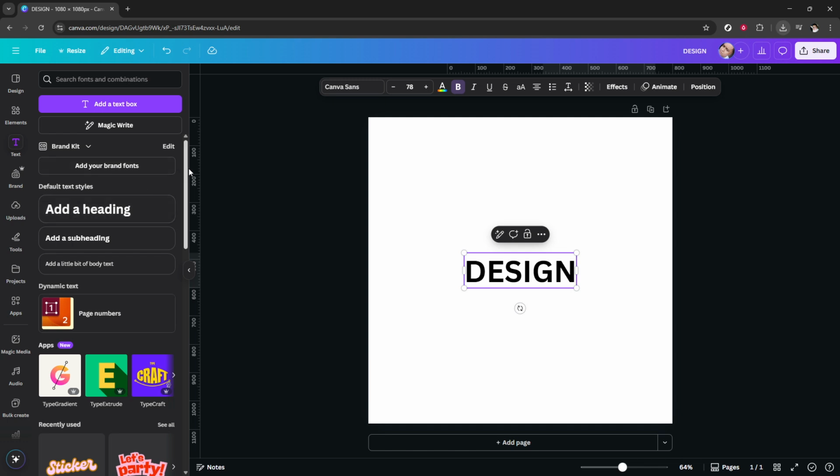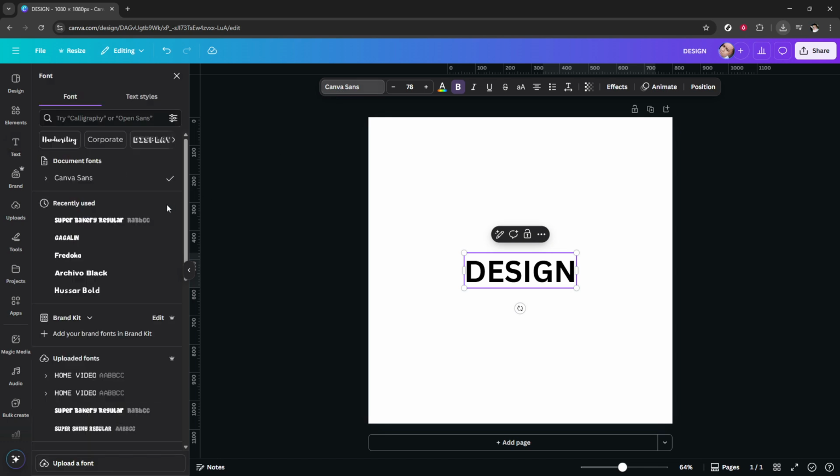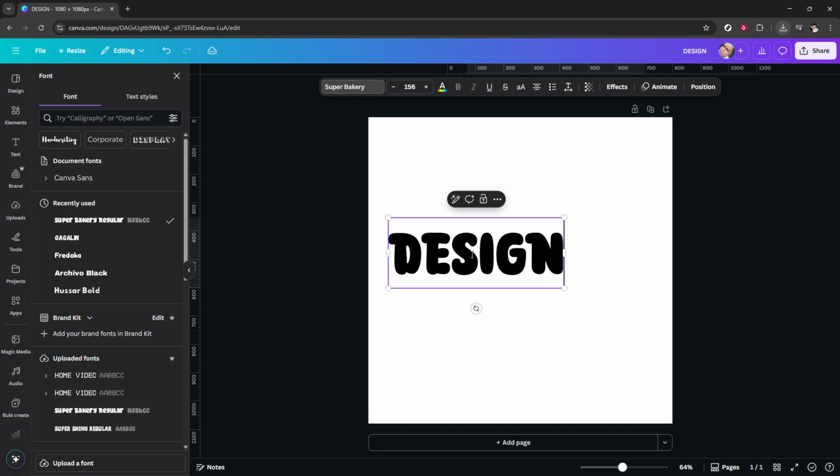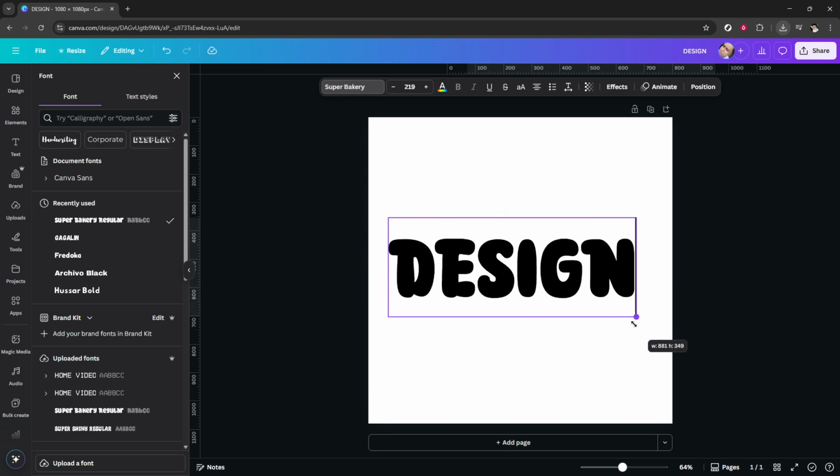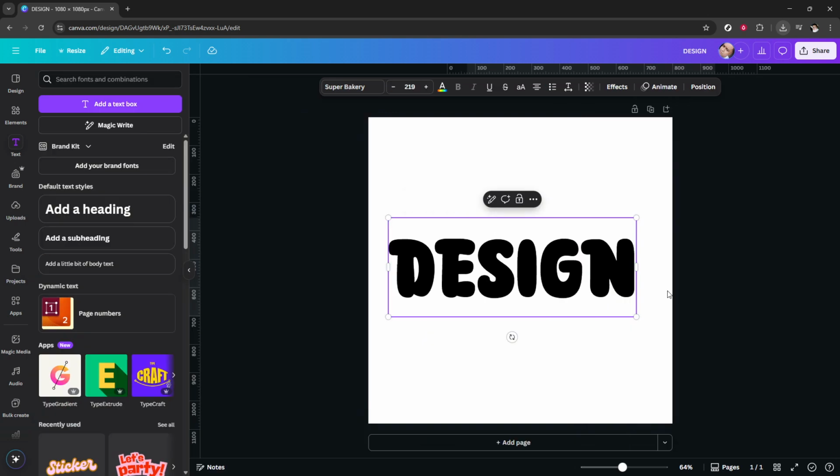Now for aesthetics, let's change the font style. Click on your text box and then head to the top toolbar where you'll see a drop-down menu displaying different font options. Choose one that complements your design theme. Also, you may want to resize the font to fit your canvas appropriately. That option is available right next to the font style selection. Once you're satisfied with your text settings, we'll add some flair.